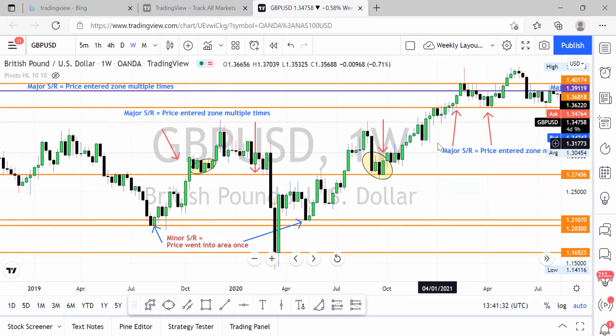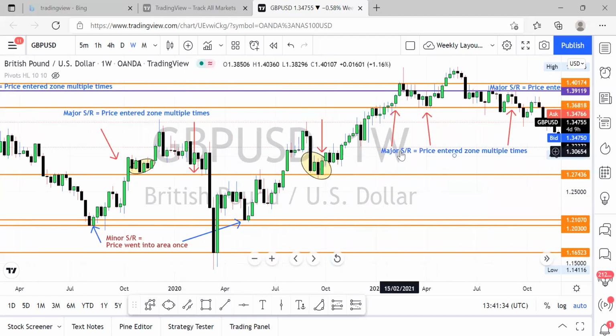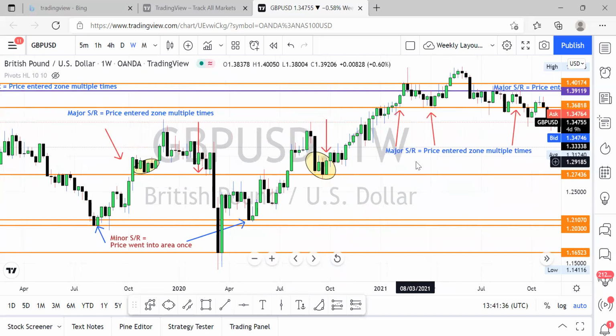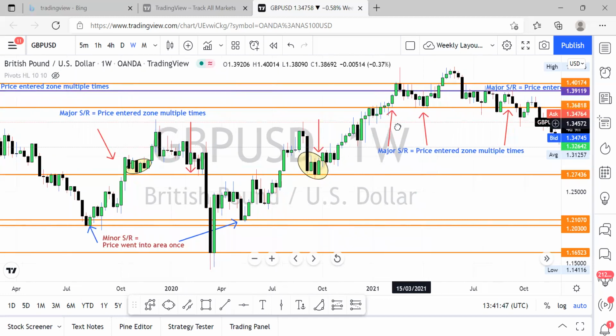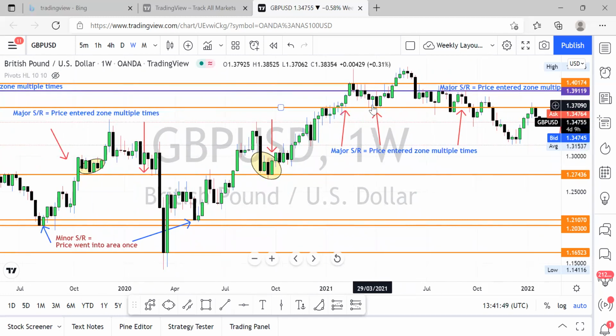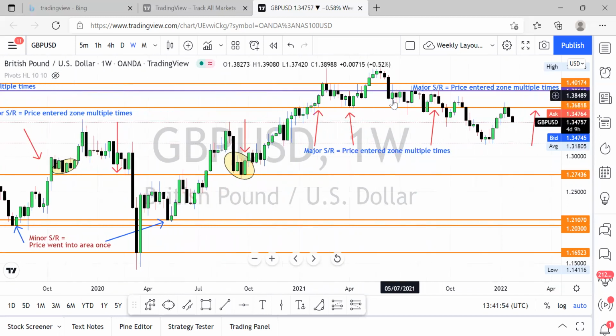Now price is going up again. We've got major support resistance again. This is the first time it entered, so that becomes the minor. Again, two times, so that becomes a major. That's the area of importance. So unless this zone is broken, you're not going to know what's going to happen. Again, quite a few entries. Nobody's taking the confidence to make it either higher or lower until you get a breach of that zone.